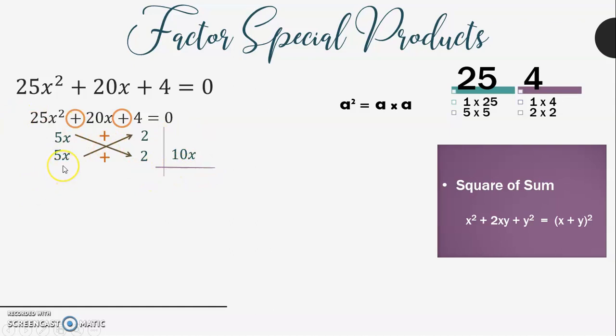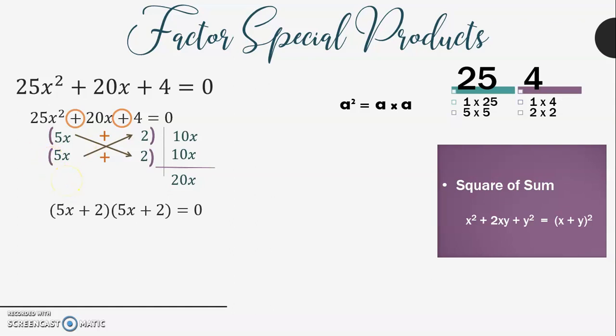I do just the same with the other 5x and 2, and I multiply, and I have the addition of 10x plus 10x, and these give me 20x. Now that I have my answer, 20x, I can compare it with the 20x I have on the top, and I can say that these two are just the same. So this is the value I need. I place my parentheses on them, and I make my linear equation.